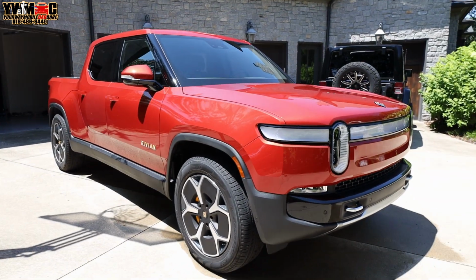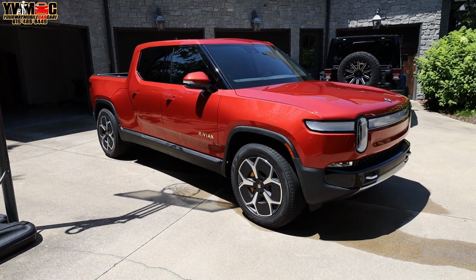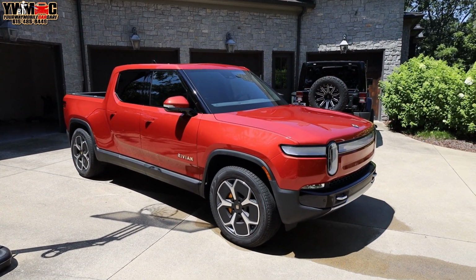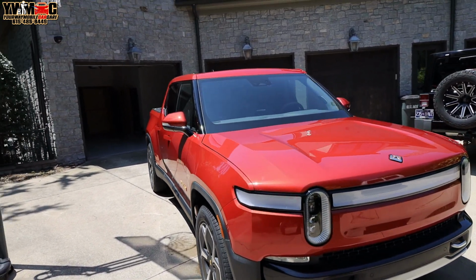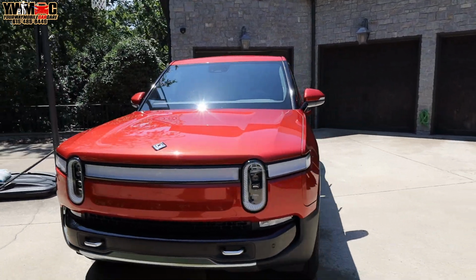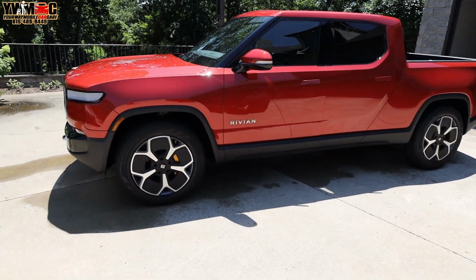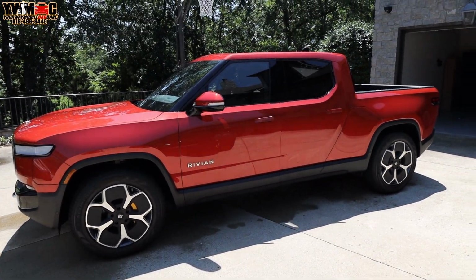Detail World, what it do, man. We finally got this electric Rivian done. I think that's just name of the car, Rivian, name of the company. But we got the car completely done in and out. Took us about an hour to do it, because I still got to go through the procedure of cleaning each wheel properly. Make sure I do the windows and everything done.